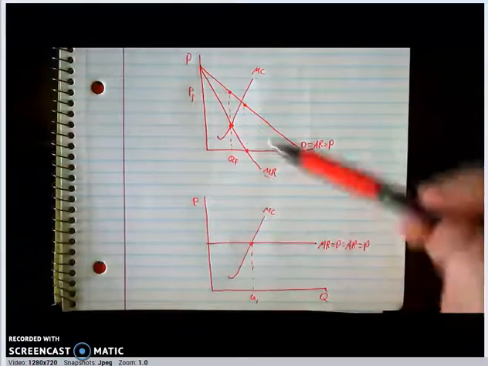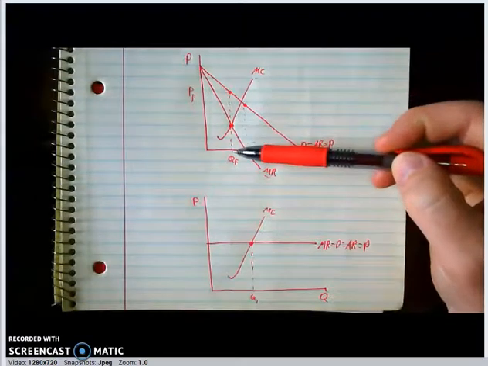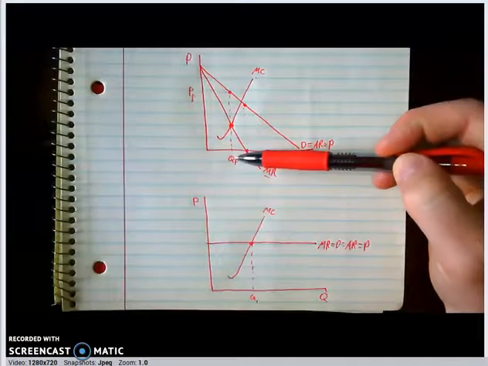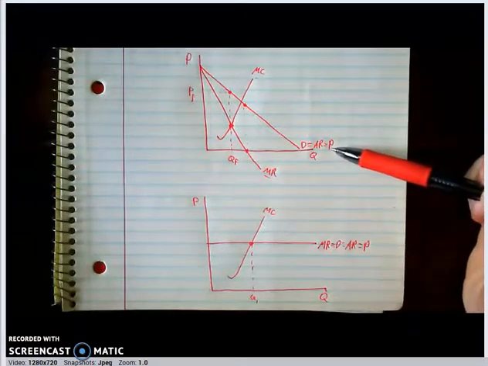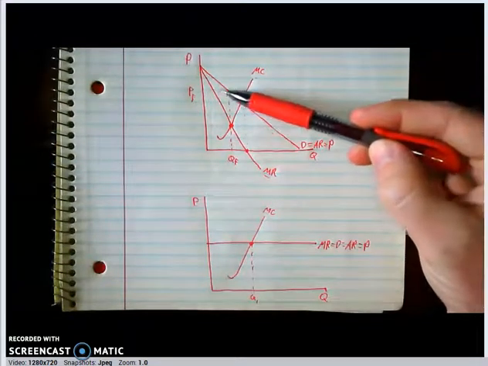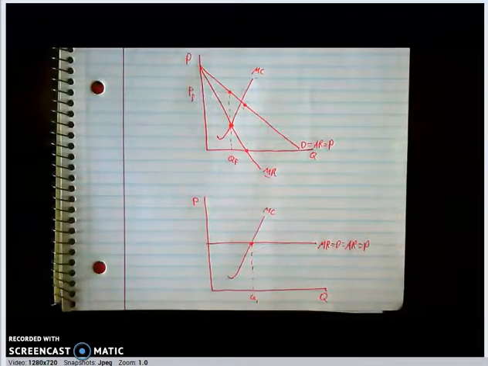But notice what I'm doing here. I find my quantity first, where MR equals MC. That's the quantity this firm is going to produce. And then this firm says, okay, we're going to produce QF. Well, what are people willing to pay to get QF? Well, the demand curve, the price curve, is what tells us what people are willing to pay. So we go up from QF, we hit the price curve, and we go across, and we see that this is the price that people are willing to pay to get this product. So that's the price that they're going to sell at.